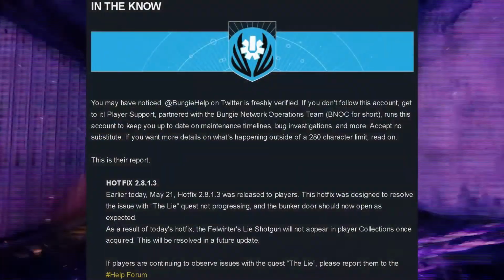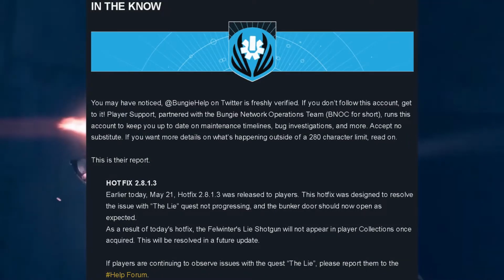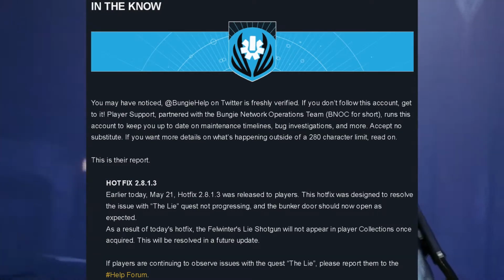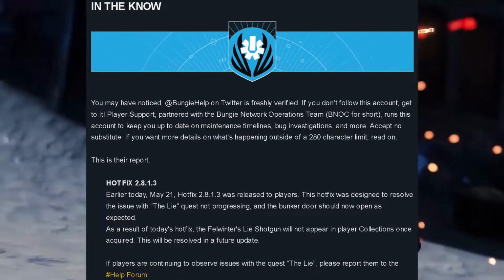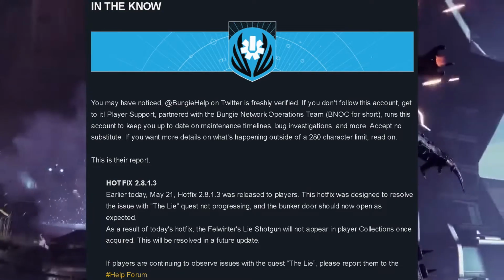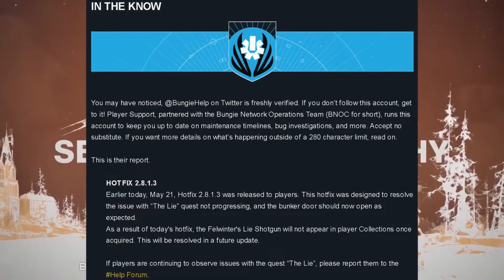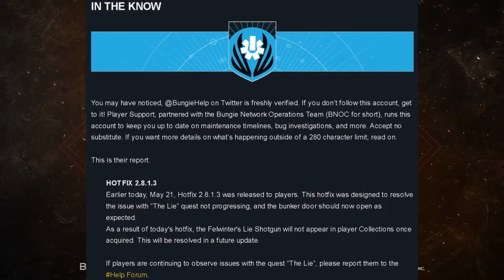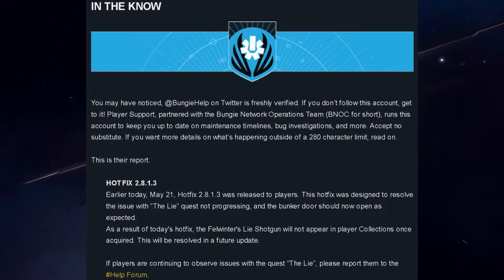In the know. You may have noticed @BungieHelp on Twitter is freshly verified. If you don't follow this account, get to it. Player Support, partnered with the Bungie Network Operations Team, BNOC for short, runs this account to keep you up to date on maintenance timelines, bug investigations, and more. Accept no substitute. If you want more details on what's happening outside of a 280 character limit, read on.